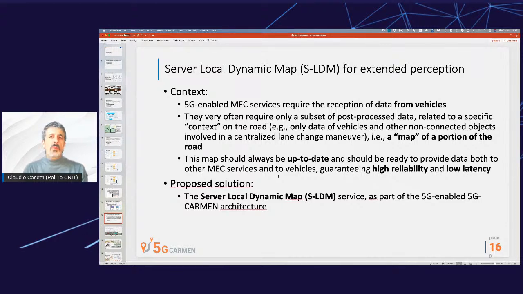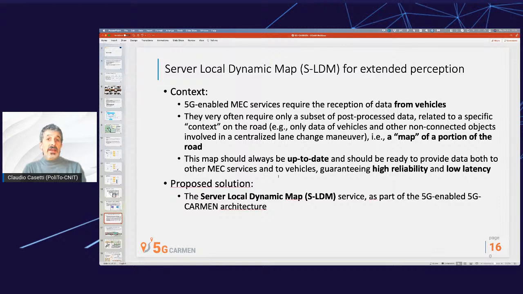The reason why we developed it is that we realized that the MEC, for the services that it has to provide, sometimes needs some form of overview of what is going on the highway.